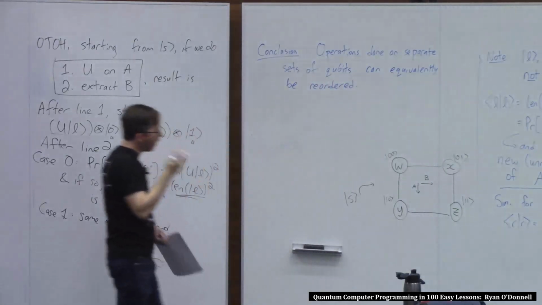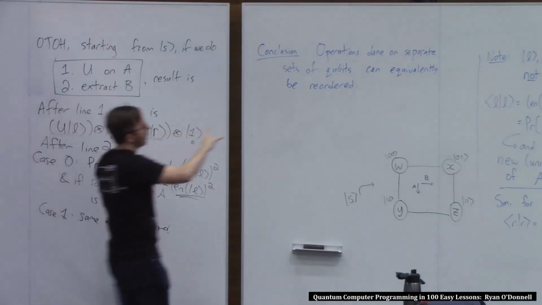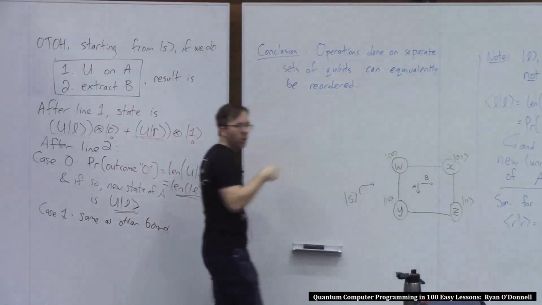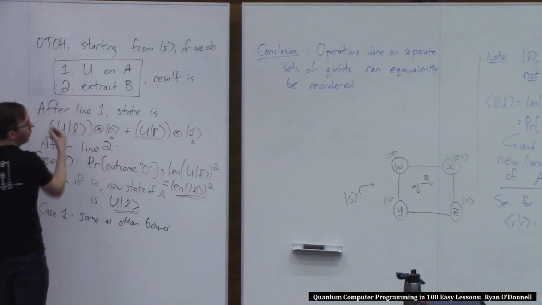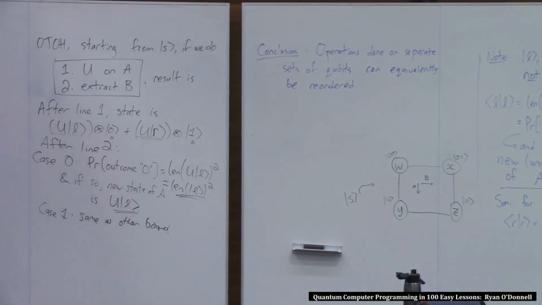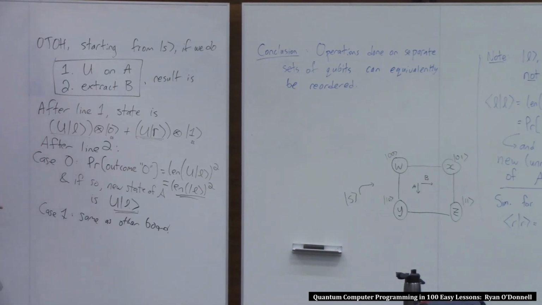And this is something that we saw very early on in this class when you think of operations as meaning unitaries, like these qubit manipulation operators. We checked that on some homework. And here I'm illustrating to you that it continues to be true if you're talking not only about unitaries, but also these special kinds of qubit operations, measurements or extractions. So it's still true that as long as they're on separate sets of qubits, you can reorder them, you can actually parallelize them. It doesn't matter which temporal order you do them in, you'll get the same result.